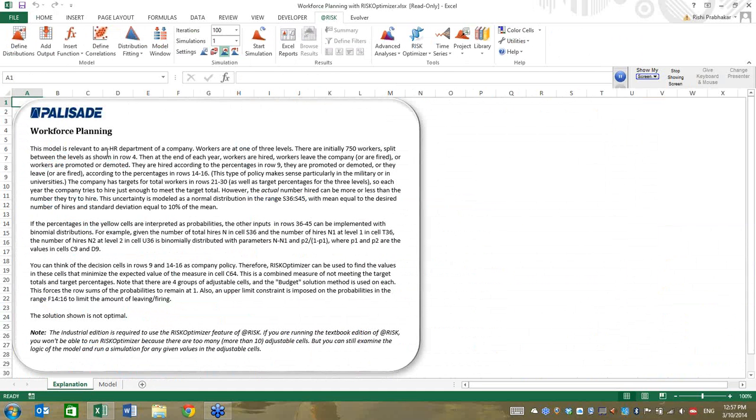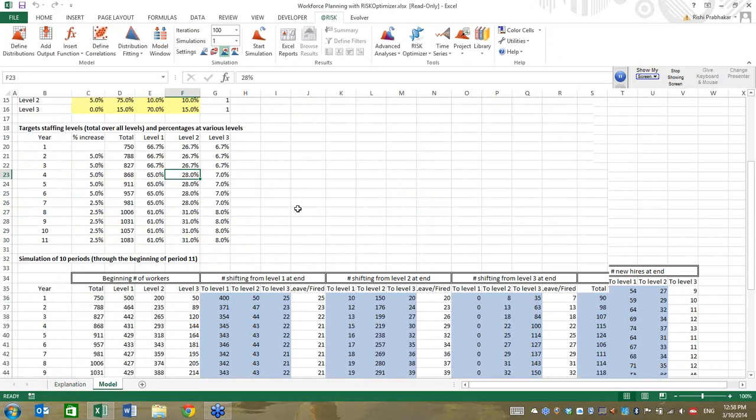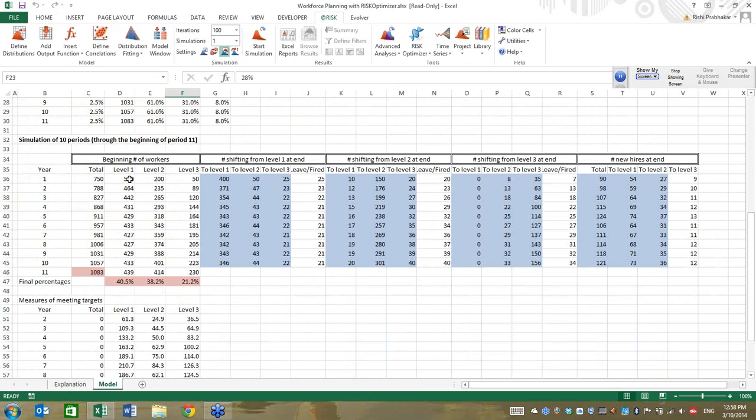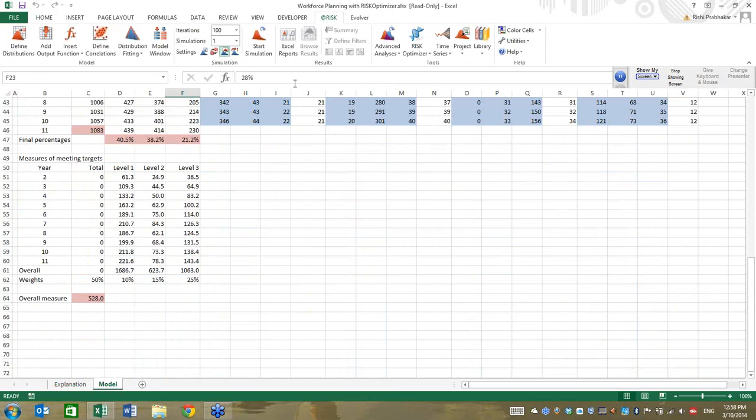all of the example spreadsheets come with the explanation page. Some of the optimization problems can be a little bit tricky to sort of understand what's going on. So feel free to have a little look at these to see what the model's all about. They're often not straightforward cost models or cash flow models. You know, we often use optimization, of course, in logistics and problems like that, you know, workforce planning, that type of thing. Here I've got the hiring and firing of staff over the years. I've got staff shifting. How many workers do I start with? What do I get at the end? Do I meet my targets and so on?